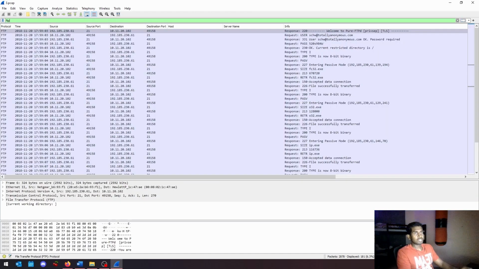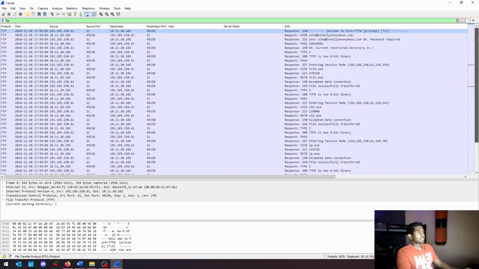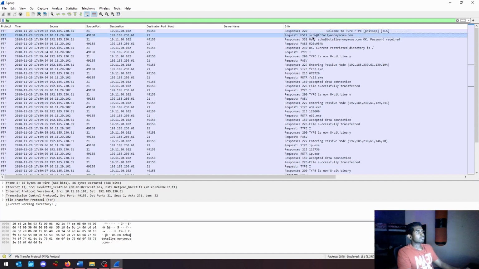Search for FTP. You see, this is everything that's associated with the FTP protocol, and the info gives us a very clear idea of what's going on. For those of you that don't know, FTP is not encrypted. FTPS is, but FTP is not. So you can see what's going on in the background.